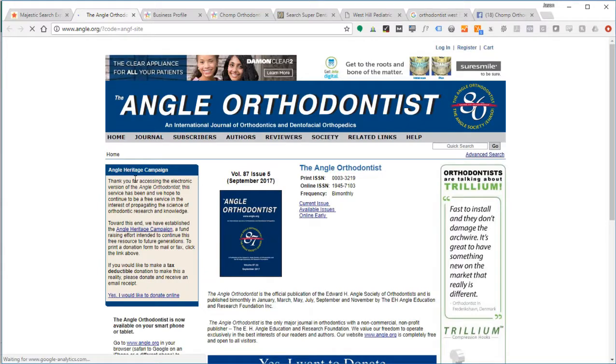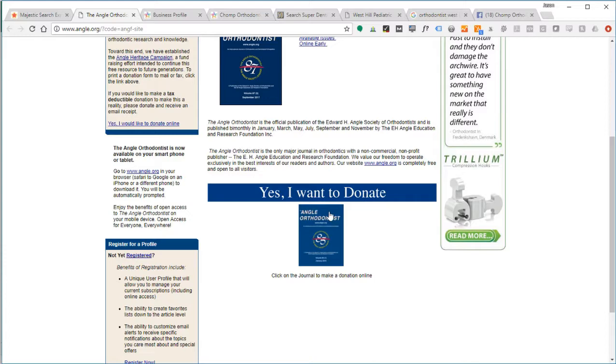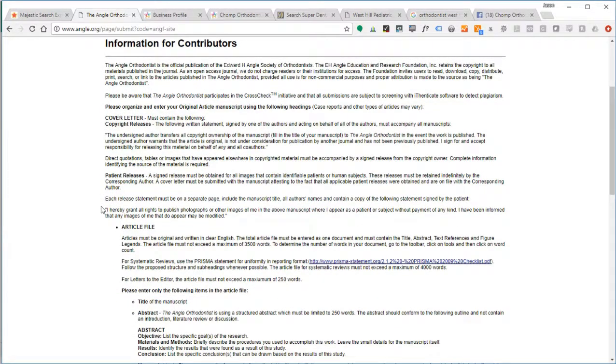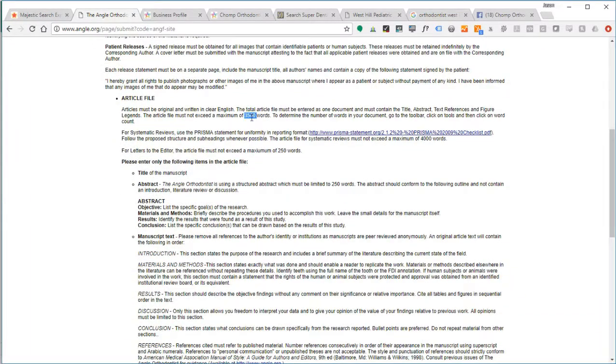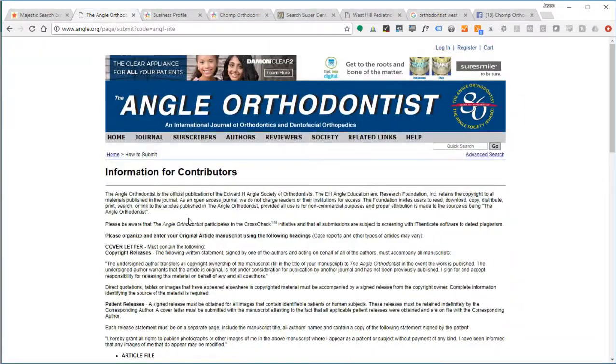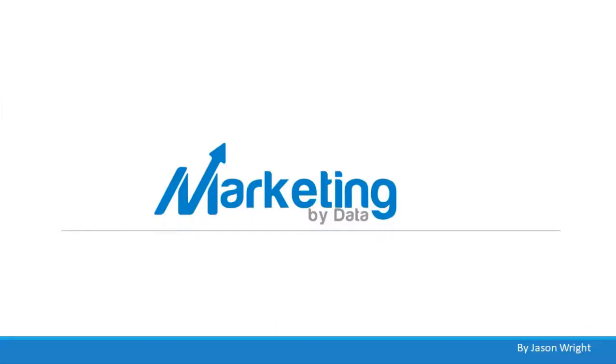And you just go through. It takes time to go through and do, but like on this site, I don't want to donate. I look at how to submit patient releases, article file. So look, this would be an area that I would do a guest post for. So you can see how we get on these sites, get backlinks from them. See, good DA 47. And that's how I use Majestic to do some awesome stuff, get these good topical authoritative backlinks. Hope that made sense. Looking forward to the next training.